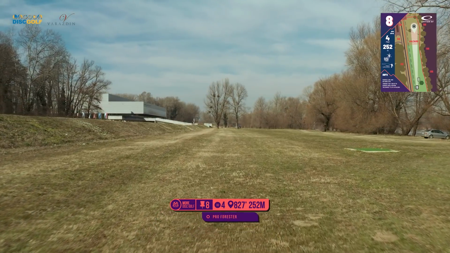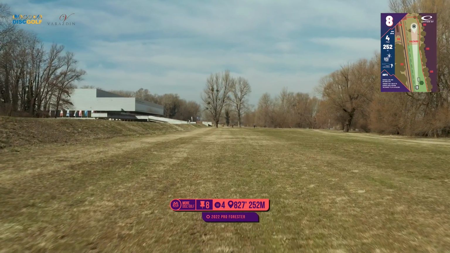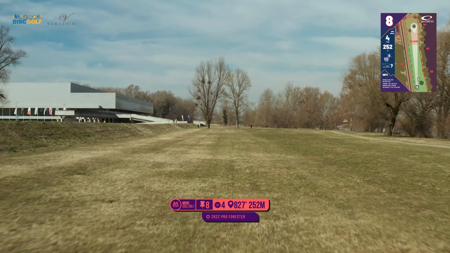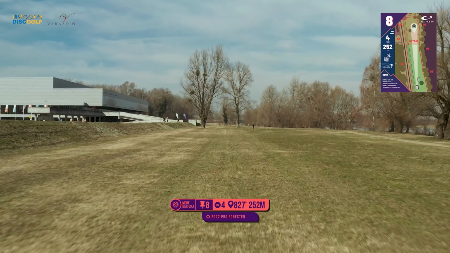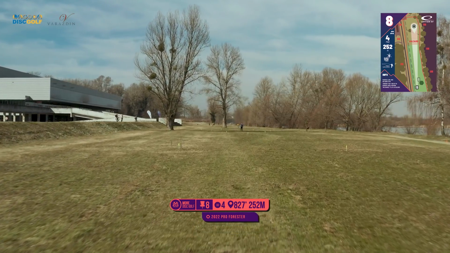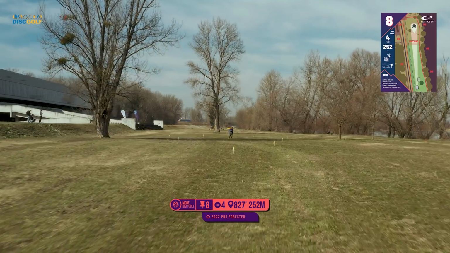All right, hole 8, par 4, 252 meters. This is a big, wide open tee shot, but you gotta control the distance because there's a big hazard zone right before the green. Green looks quite small, and with these windy conditions, you gotta control that landing.